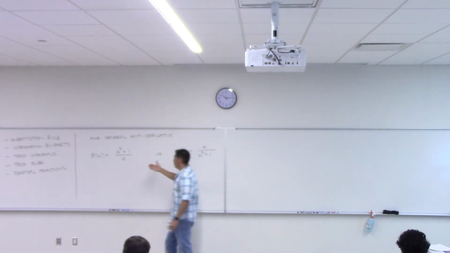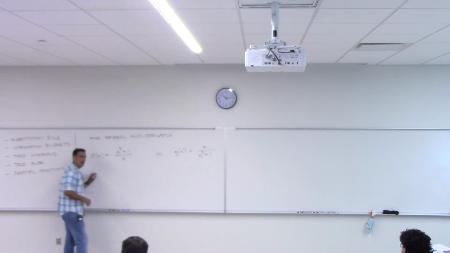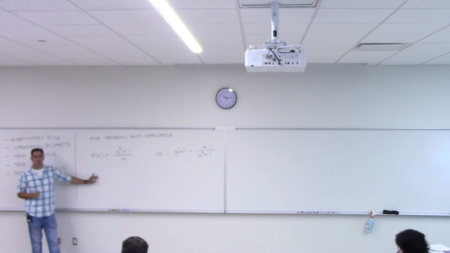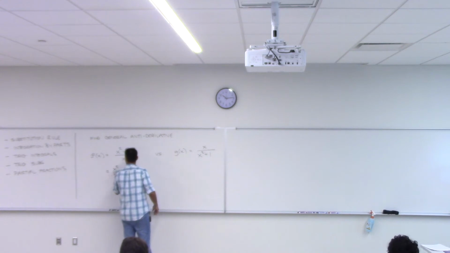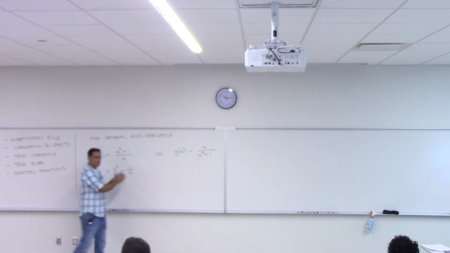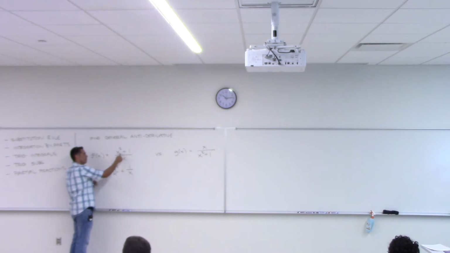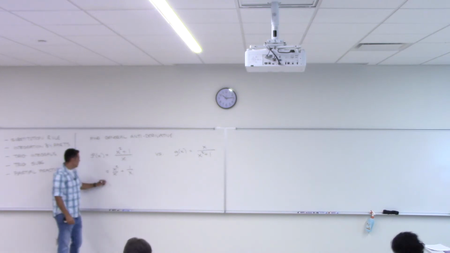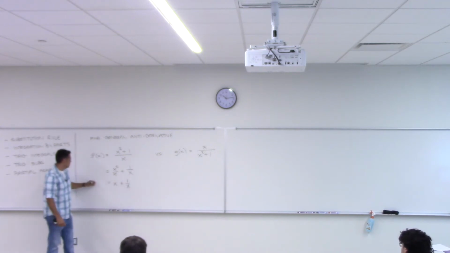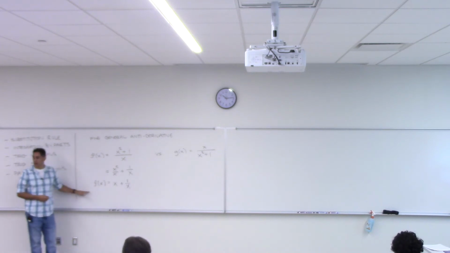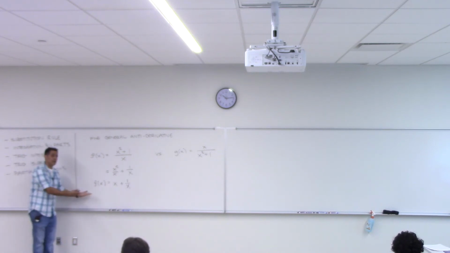So let's talk about the first one. Can you find the antiderivative of this? How would you proceed to do that? Split it up, right? You could split this up into x squared over x plus 1 over x. Make two terms out of it. You're allowed to do that because you have a single term on the bottom, right? And then this is just x plus 1 over x, or x to the negative 1. So this original function can be rewritten, right? Now you can find the antiderivative.